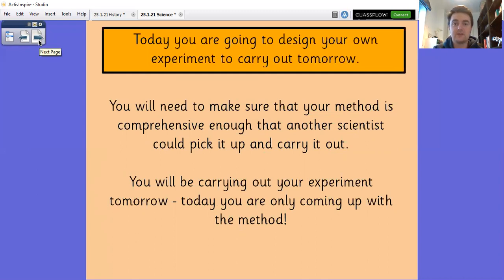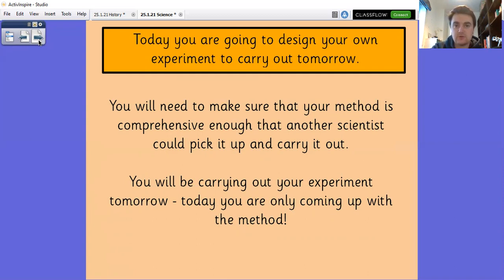And if we had been doing this in school, what we would have done is we would have had two things. We would have used a constant source of sound, which would have been either an iPad playing a sound at the same volume for the whole time, or something electronic so that we knew that the volume would be exactly the same. And we would have used paces to see how far away from the sound we would have got. And we would possibly have used a decibel app on an iPad, or we would have just been able to see if we could hear it or not.